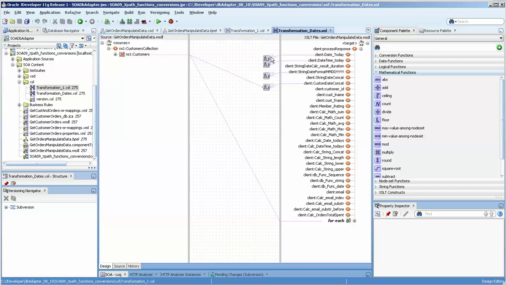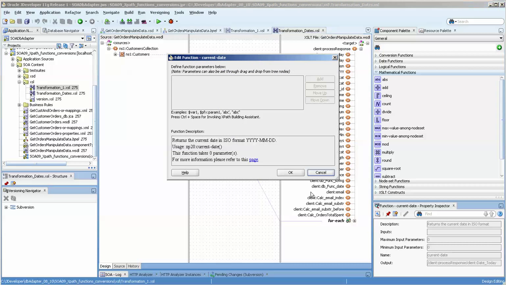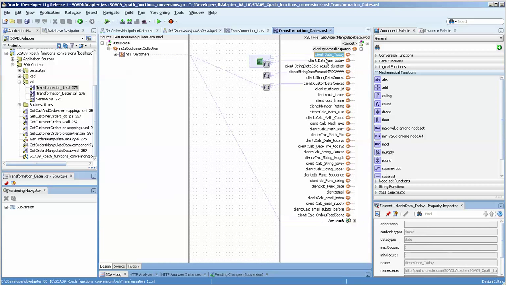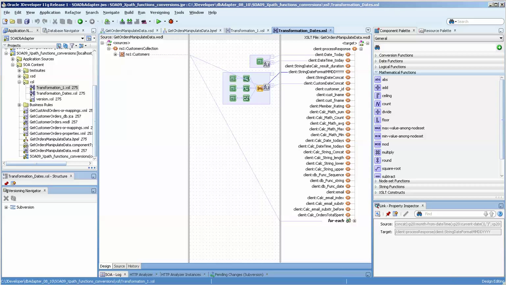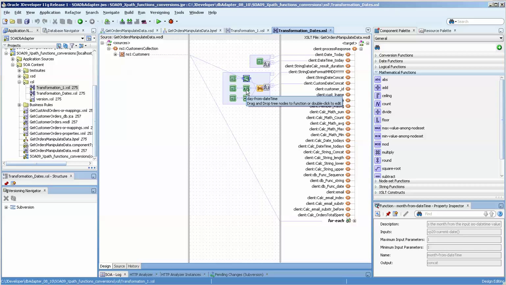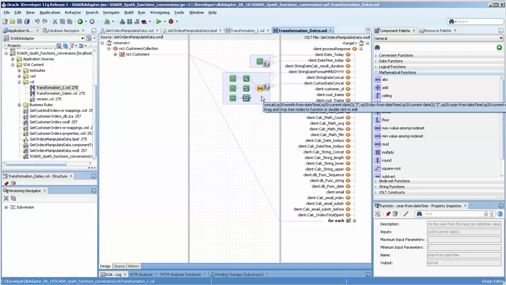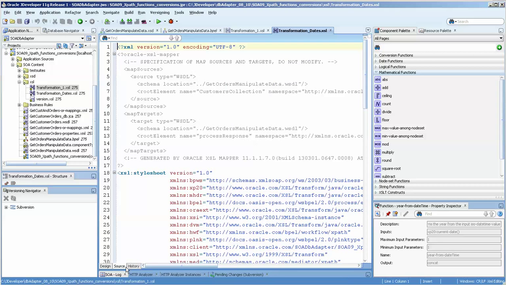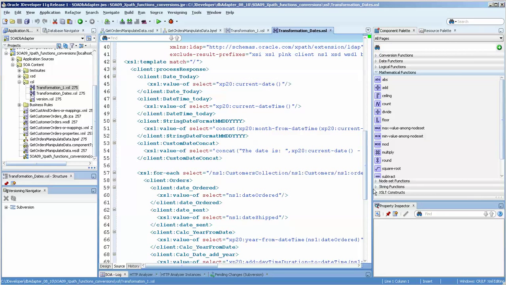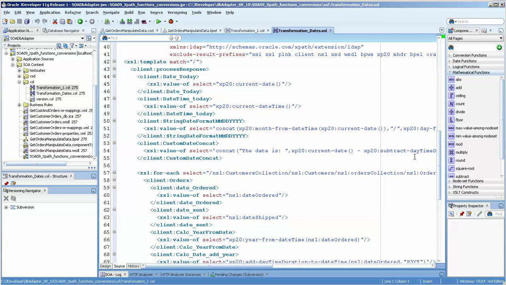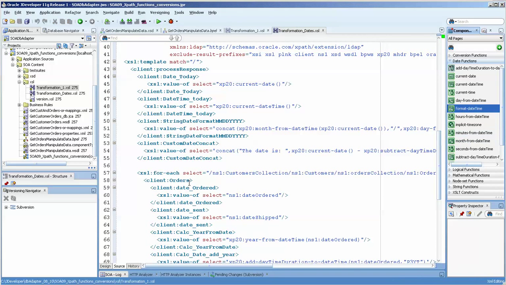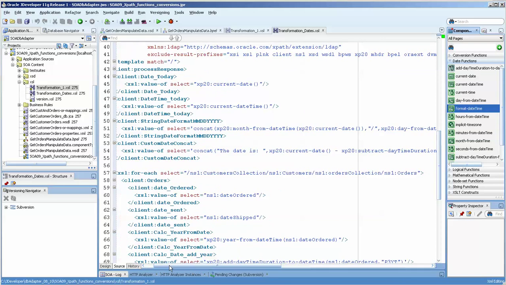And here you can see that I've just got an XPath of getting the data to the date. This is date time. This one's rather interesting because we take the current date and format it, and the current date and format it, and actually get the year, month, day out of it so that we can format it. And I know there is a formatting thing over here for dates, but I just thought it would be fun to do it this way. But it shows that you can, in fact, put these things together.